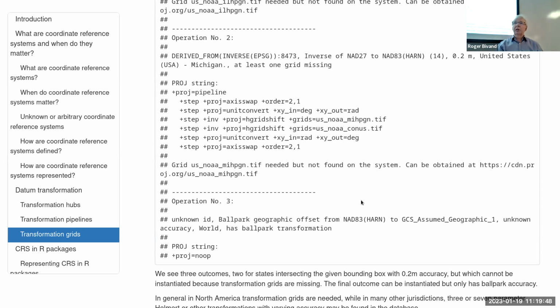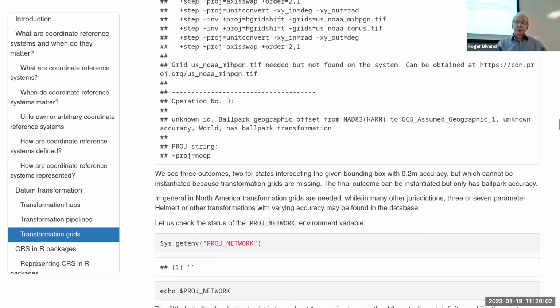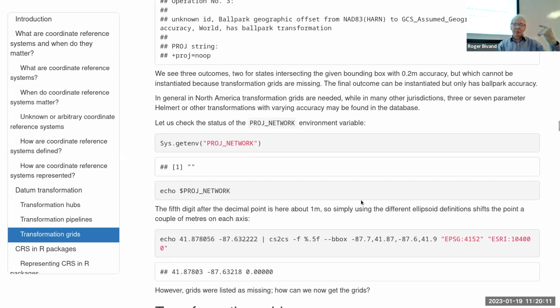In the John Snow pump case, if you're saying, okay, we'll go with ballpark, then you've got almost 120 meters difference. So we can try and make the datum transformation for the point, and we get out a point which differs.